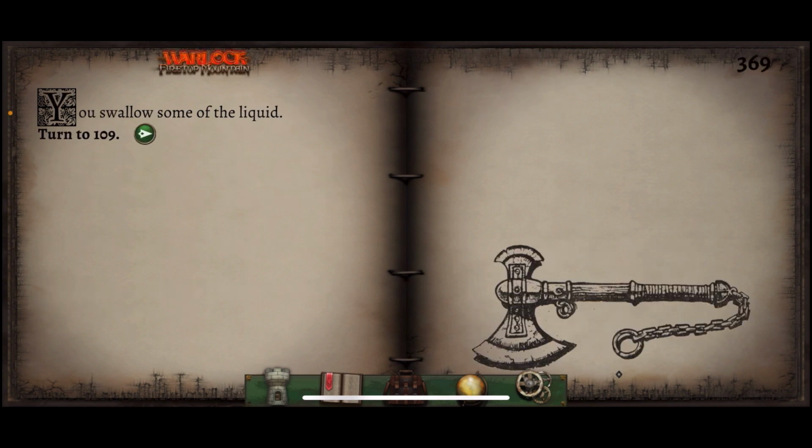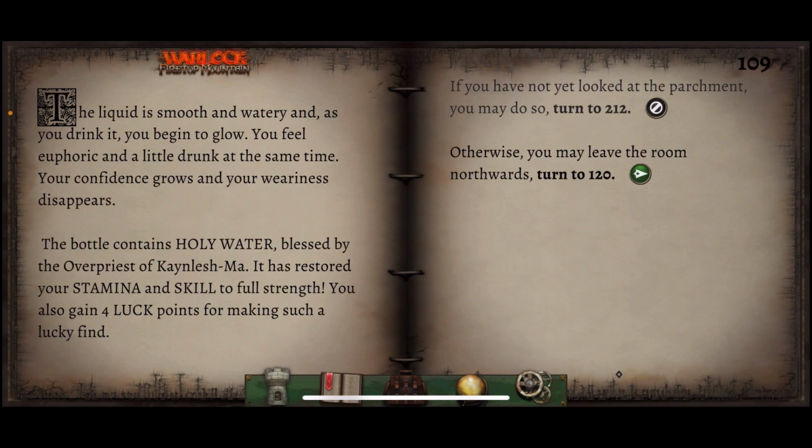Let's test the liquid. You swallow some of the liquid, oh how foreboding. Ooh, okay. The liquid is smooth and watery, and as you drink it, you begin to glow. You feel euphoric and a little drunk at the same time. Your confidence grows and your wariness disappears. The bottle contains holy water, blessed by the overpriest of Kainleshma. It has restored your stamina and skill to full strength. You also gain 4 luck points for making such a lucky find. Otherwise, you may leave the room northwards if you haven't looked at the parchment, which you already have.